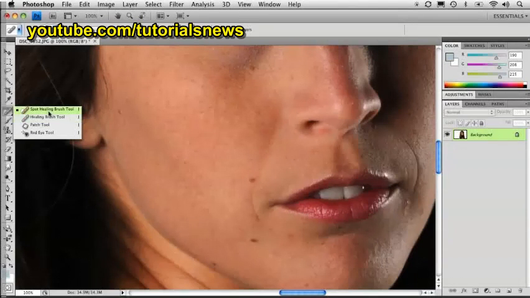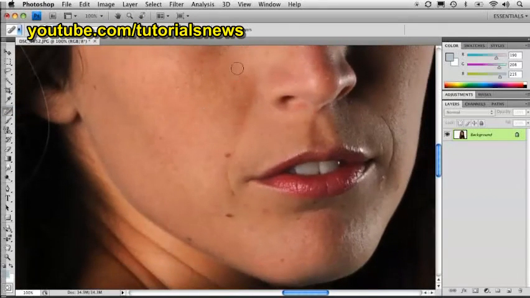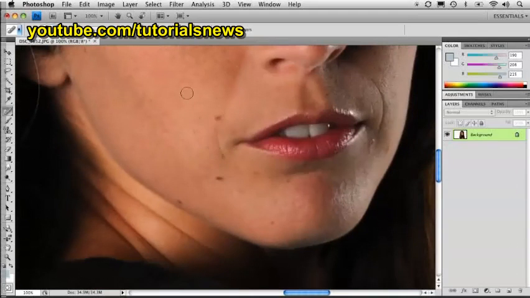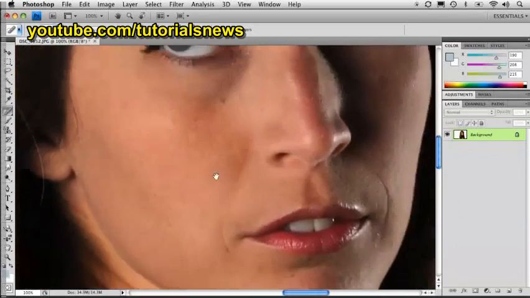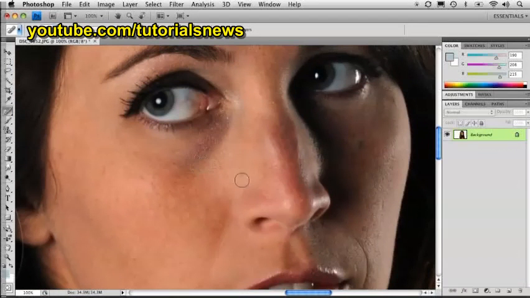But some of the more common features are these healing brushes. The first one here is the spot healing brush. And this is a really, really cool tool in that if you just take your brush, and I'm going to increase the size a little bit, and I'm going to make it a little bit softer. You just go over any blemish that you want to and just simply paint over it, and you can see it magically disappears. How cool is that? You just go over these little tiny blemished areas and you can clean up the photo really quickly and easily.